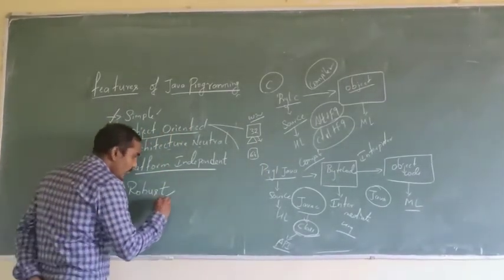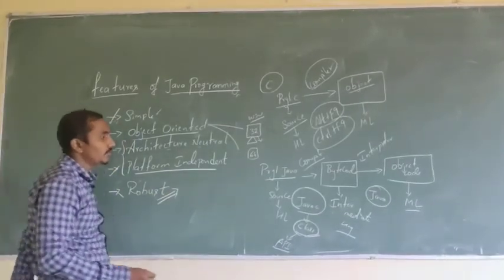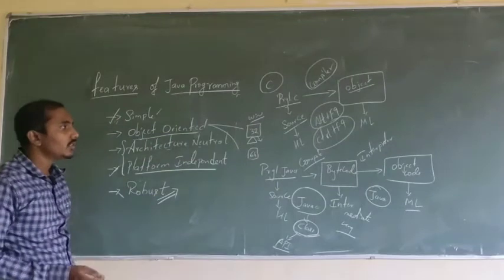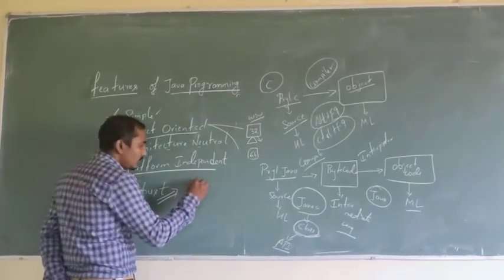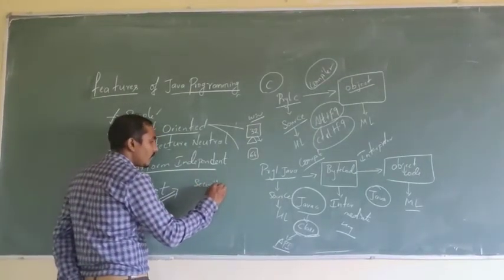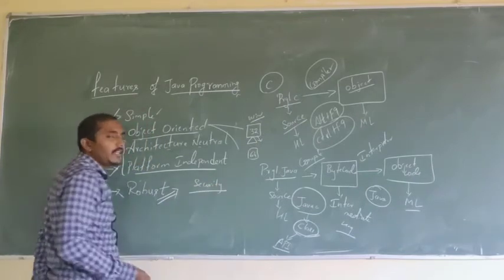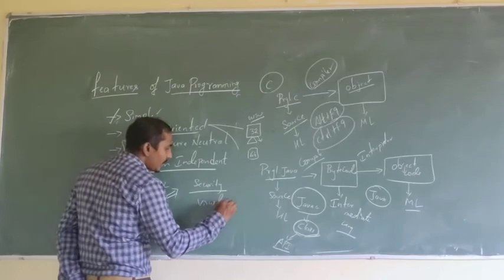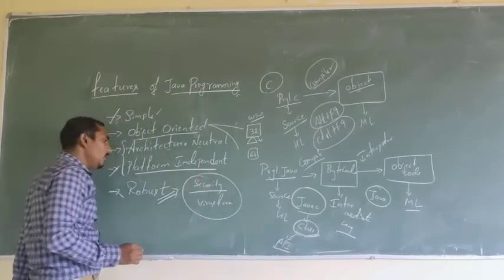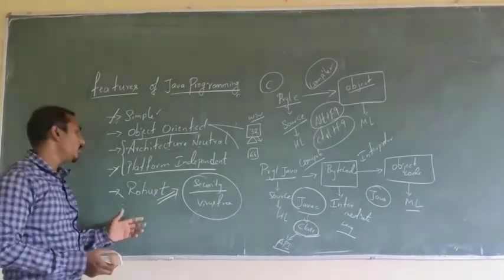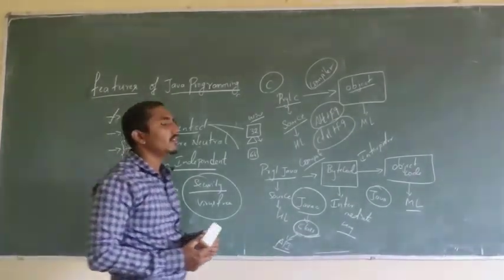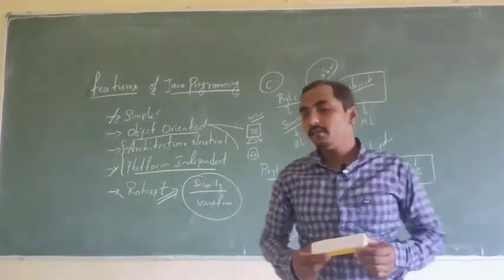And Java is a robust language. Why it is robust is, this language has inbuilt features that provide security. It provides security for the data, and a virus free environment is provided for all the kinds of programs that you are going to create in Java. That is why we consider these the basic features of Java programming.